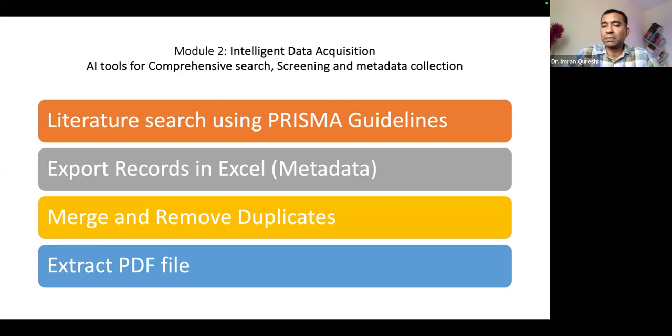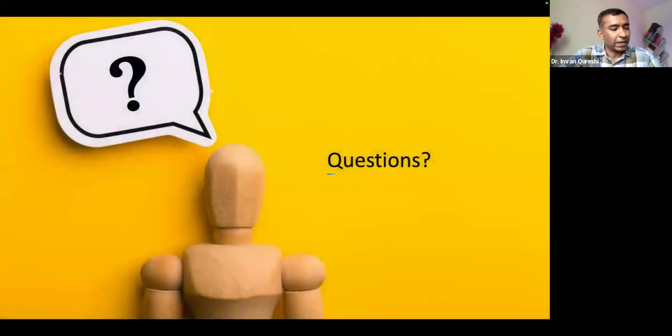But the module 2 is very simple. It is more about data acquisition, more about data collection and downloading these research articles. Okay, so I think module 2 is simple, but yes, there are few skills you need to learn, especially for Microsoft Excel. And also, if you are not familiar with searching these databases as a pro in Scopus or Web of Sciences, you should watch those videos, make yourself familiar with the Boolean operators, make yourself familiar with the different options of these databases, and you would be able to search your literature in more efficient way and easy and quick. Okay, so this is about the module 2.